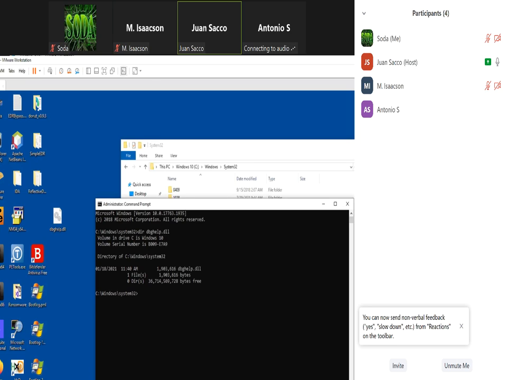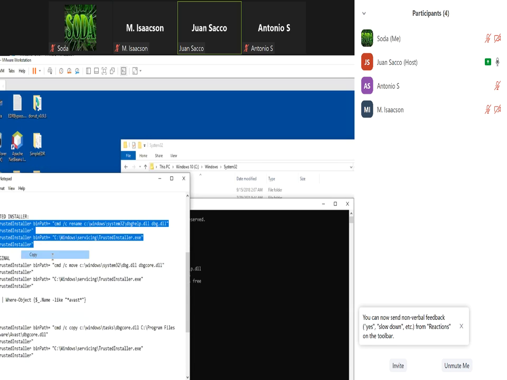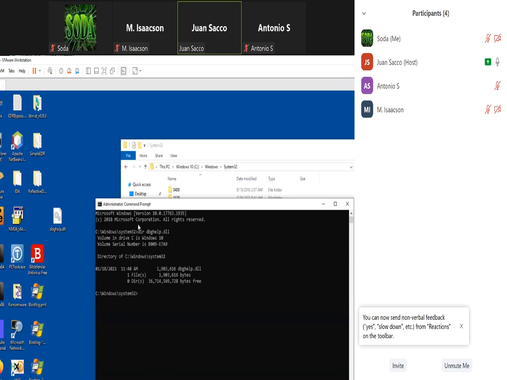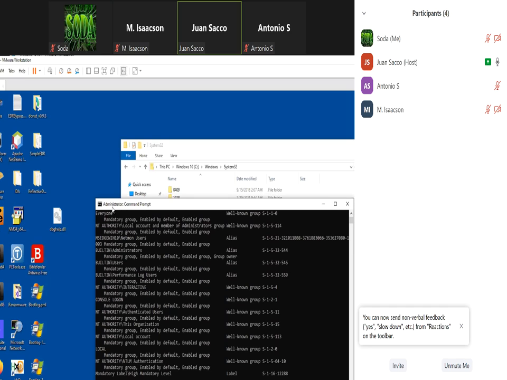Is gonna be debug. So it's gonna be debug help.dll, and we're gonna choose move it into there. Become copy and admin. So who am I? Choose a regular admin. Yeah, you see, it's an administrator.